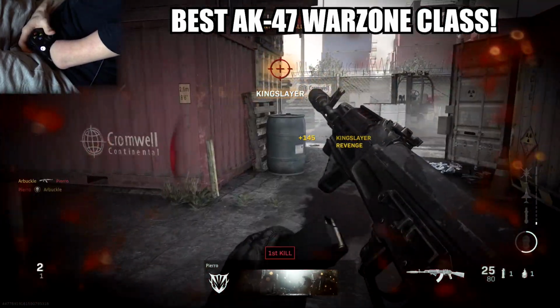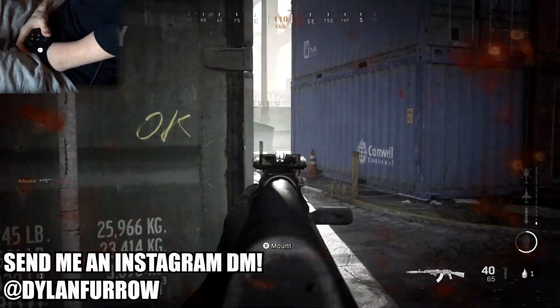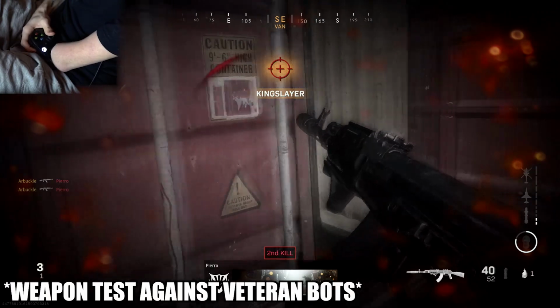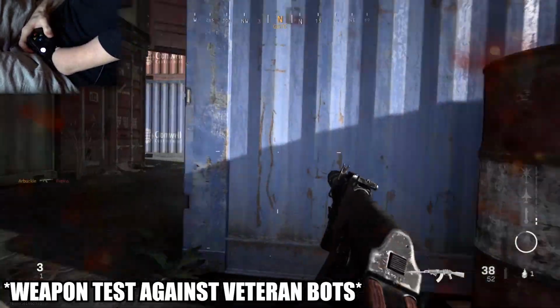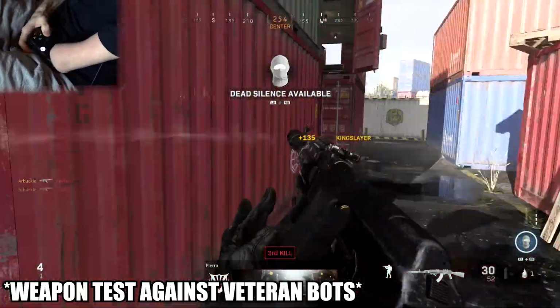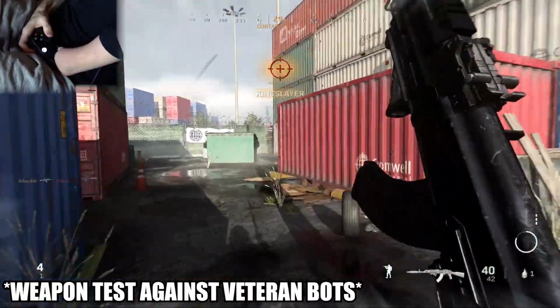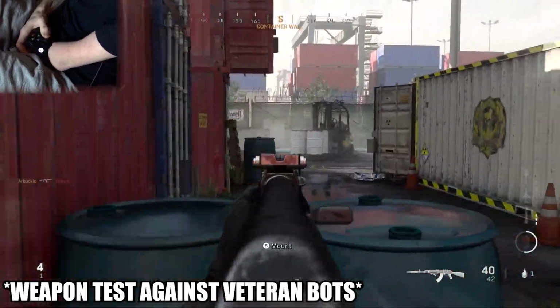Today we are once again back on Call of Duty Warzone, and I wanted to share with you guys the best class setup for the AK-47 assault rifle, one of the more popular weapons here in Warzone. What you're watching right now is me demonstrate what this class setup is going to look like and how it's going to play against some veteran bots. But keep in mind that this build is specifically made for Warzone, so I would not recommend using this in a multiplayer public match. But nonetheless, a really good class setup for this AK-47 that hopefully you guys are able to dominate with.